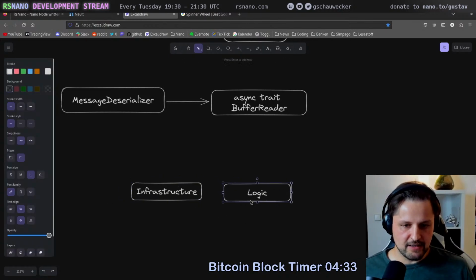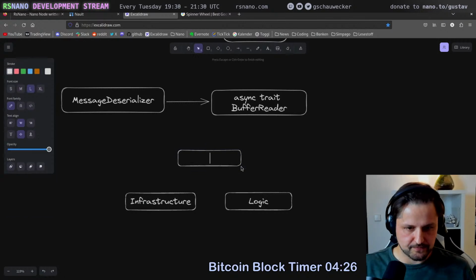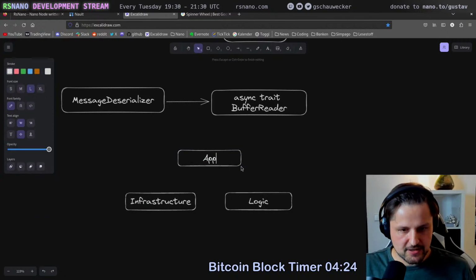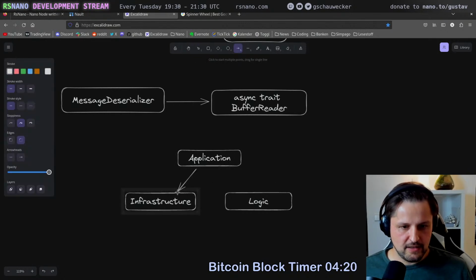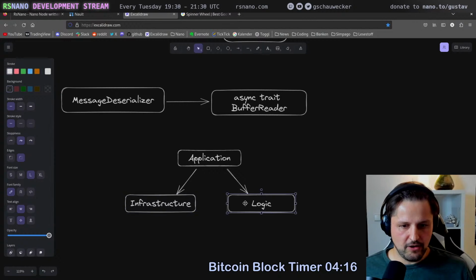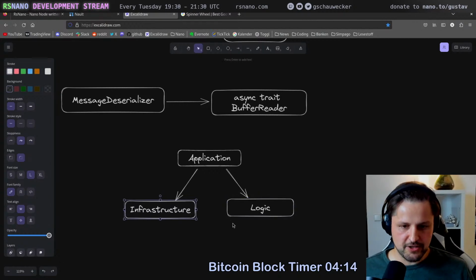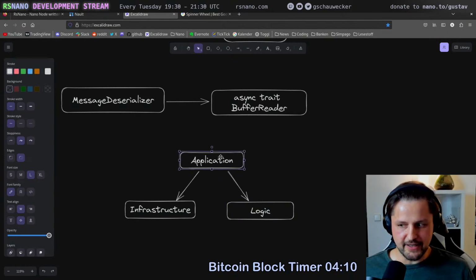So everything that is outside of our program. And on top we have the application part, which is just a glue layer that connects the infrastructure and the logic part. Logic and infrastructure never talk to each other directly. It's always through the application layer.